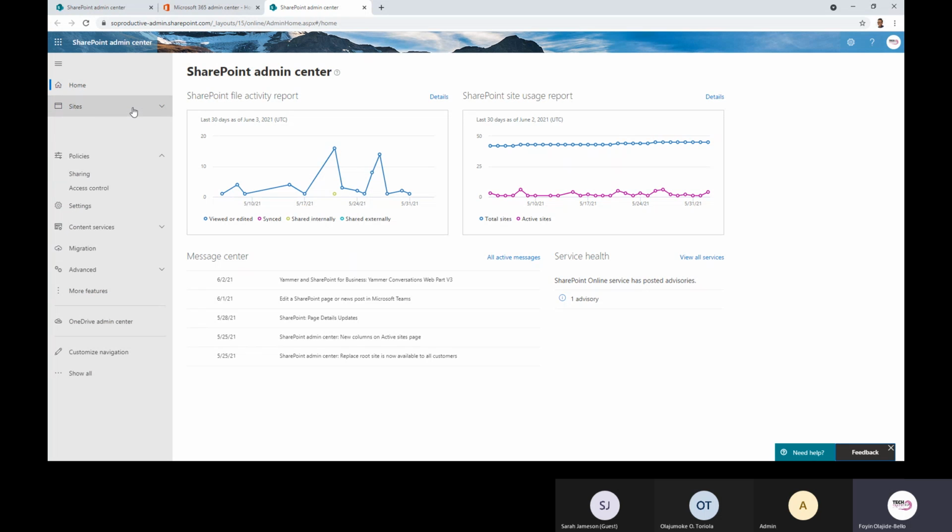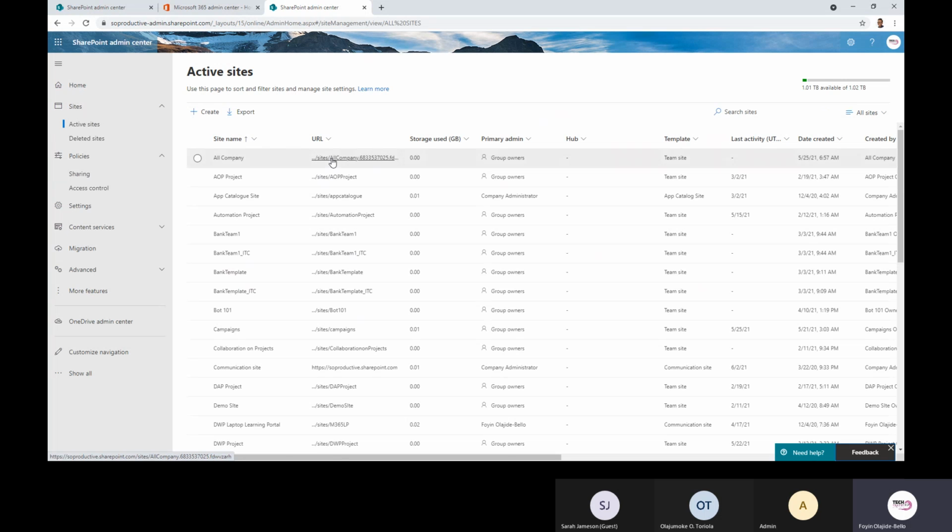Okay, so let's go into our sites. Active sites. Now, as we know, or as we should know, for every team we create in Microsoft Teams, and when I say team, I mean like the team we have at the moment for our tech deep dive sessions, there is a SharePoint site created with it.